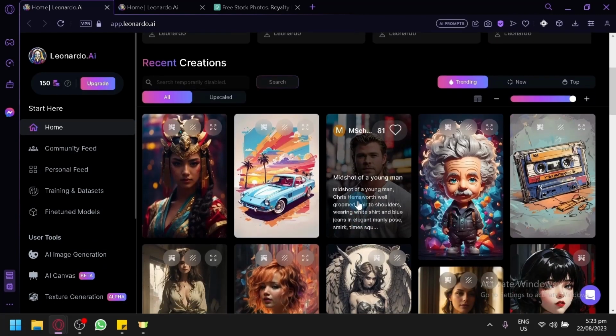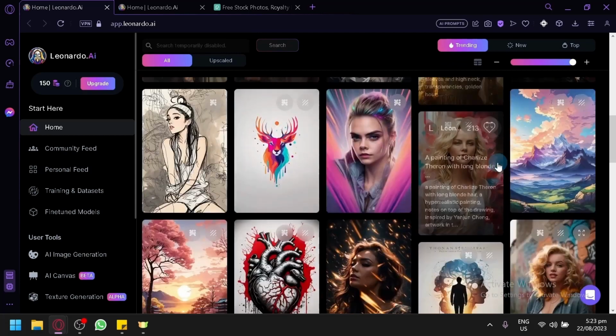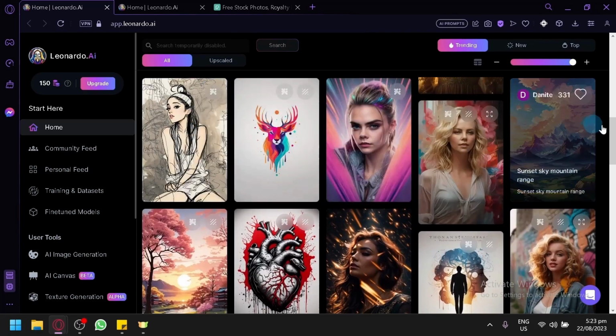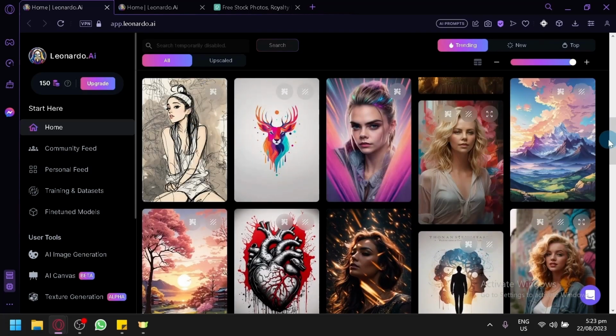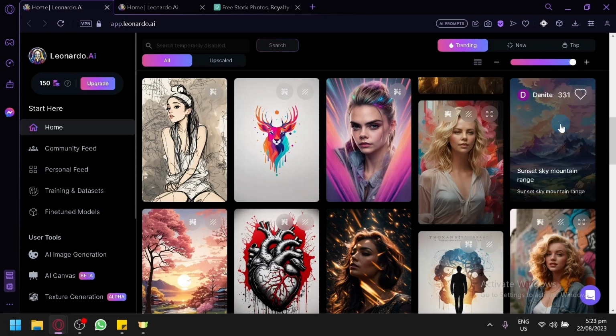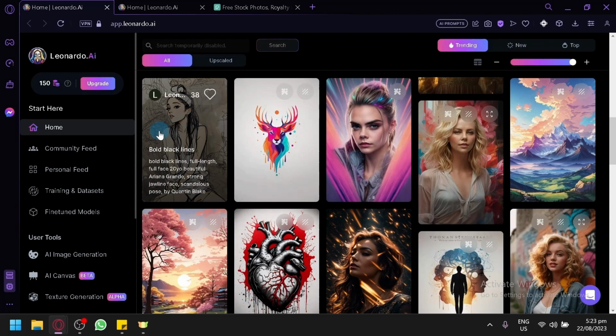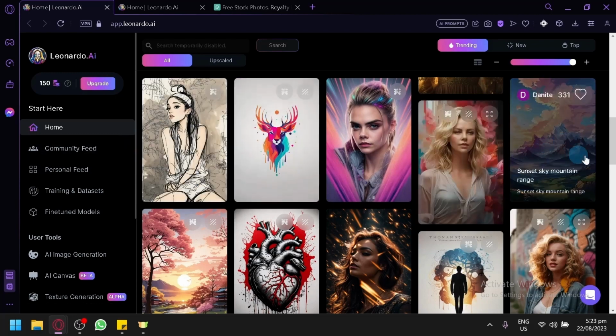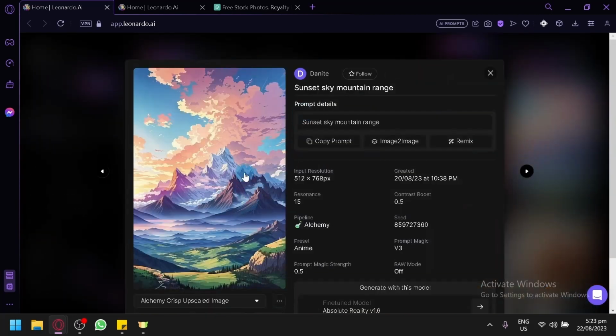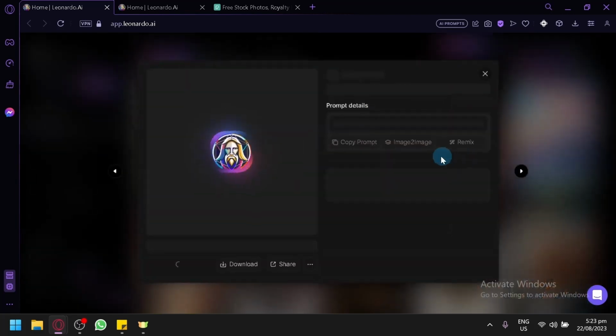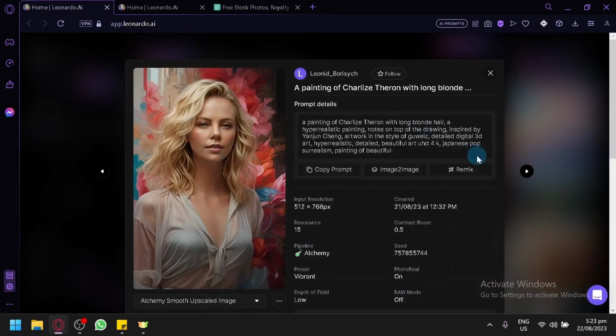Like we were talking about earlier, you will be able to see different images created by the community, and a lot of them have their own unique style. For example, in this entire line over here, each has its own style. This one has a very detailed anime style. This one has a bit of a realistic style, with a bit of painting in the background.